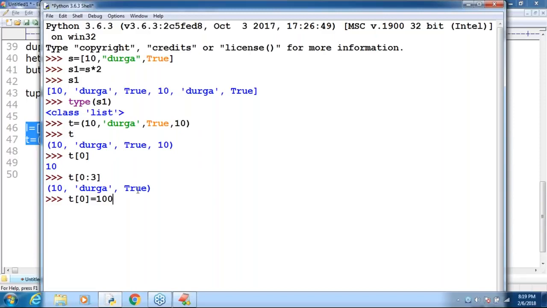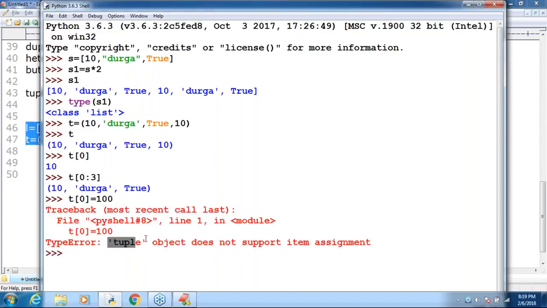Immutable means non-changeable. Once we created a tuple, content is always fixed. Immediately you are going to get a TypeError: tuple object does not support item assignment. Are you getting right? Remember that, sir.